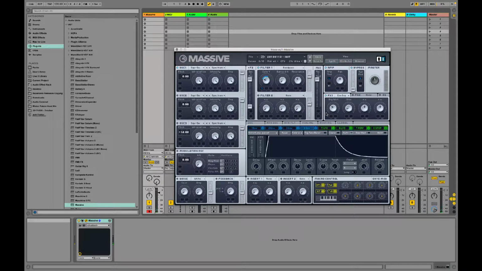Let me hear how that sounds in stereo. Yeah, that's cool. Why don't we modulate that? Whatever. LFO.